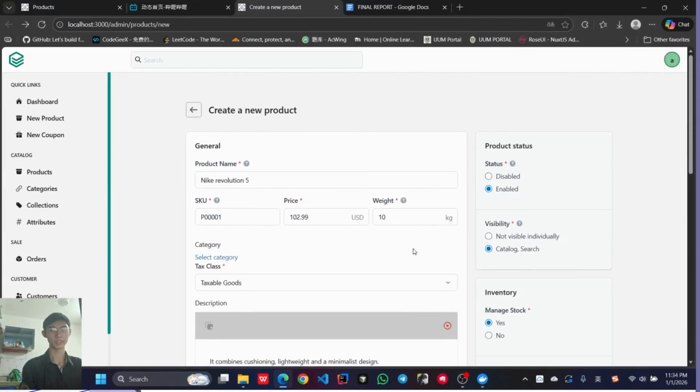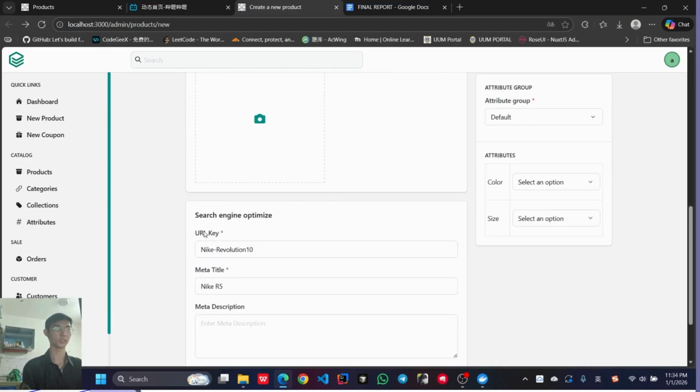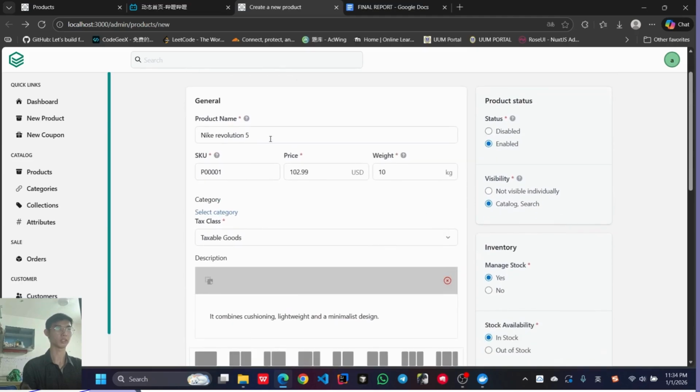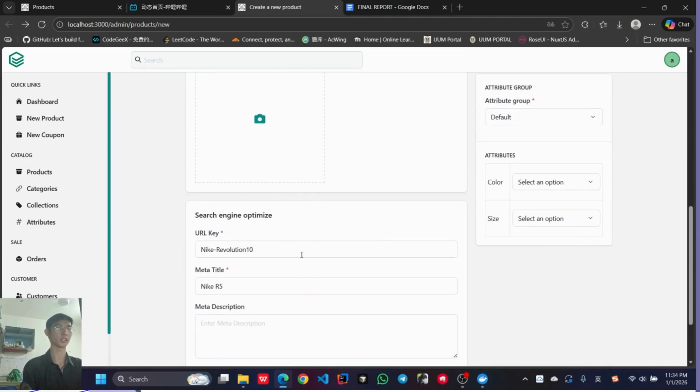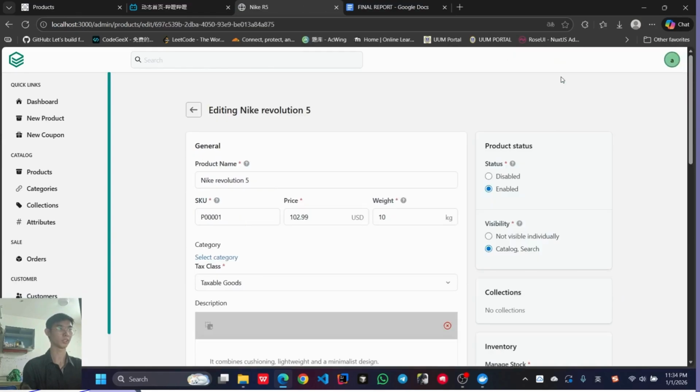I will present the manual testing for the create new product screen. The test fields we test are product name, price, rate, description, quantity, hierarchy, and metadata. Here you can see all the test fields already have valid data, and when we click save, the system displays product created successfully. That means all the test cases with valid data passed.